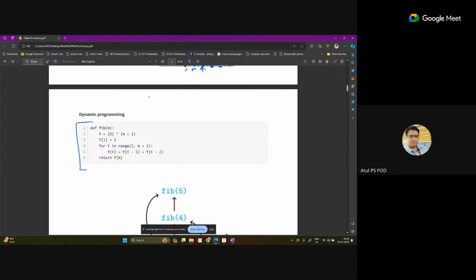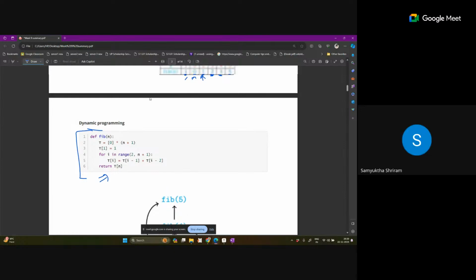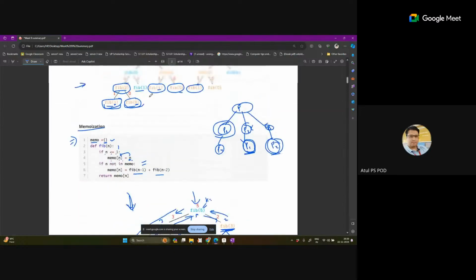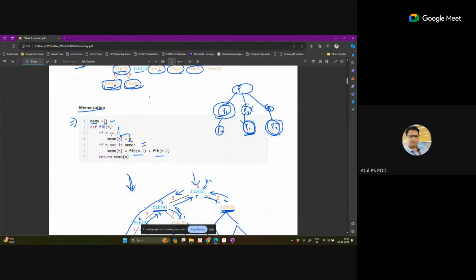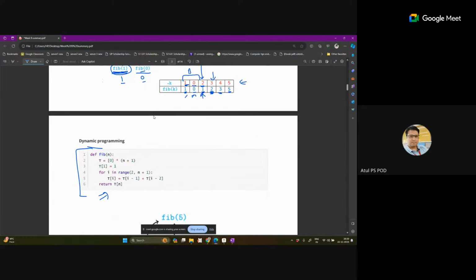But most of the time, we do not use recursive calls in dynamic programming. Here we are not using the recursive call part. But memoization also comes under dynamic programming, and we reduce more effort in the next approach. So there are two categories under dynamic programming, top down and bottom up, but we always try to reduce the recursion.